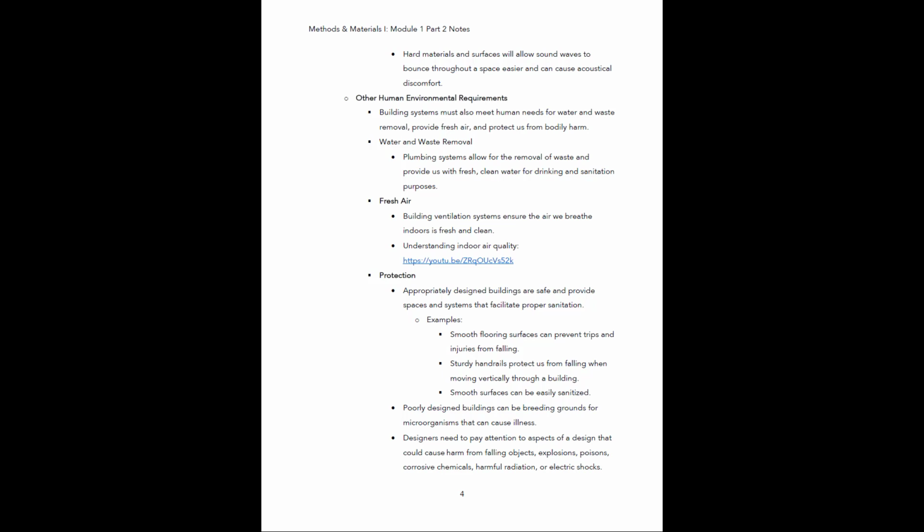So like I was saying, if you're in a gymnasium, usually they have acoustic panels attached to the walls to dampen the sound because you have a lot of hard surfaces in that environment. So you have the hardwood floors, the walls may be CMU, so they might just be painted concrete block or something like that.